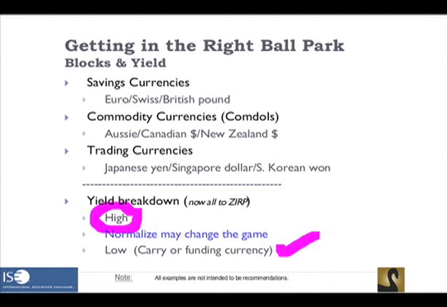For those of you that haven't heard this term, or funding currency, it just means that if it's a major currency and you can borrow it fairly readily, the Japanese yen, Bank of Japan is one of the major central banks in the world, borrowing that currency at 0.5% and using it to fund your other risky asset investments, converted into another currency automatically, whether it's another high-yielding currency or another investment class that you want to go up. That's the definition. You're using that currency to fund other asset purchases.